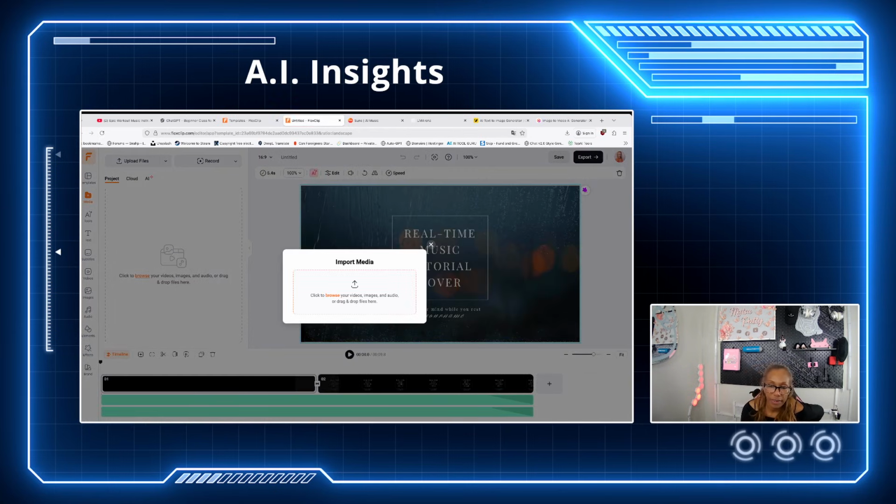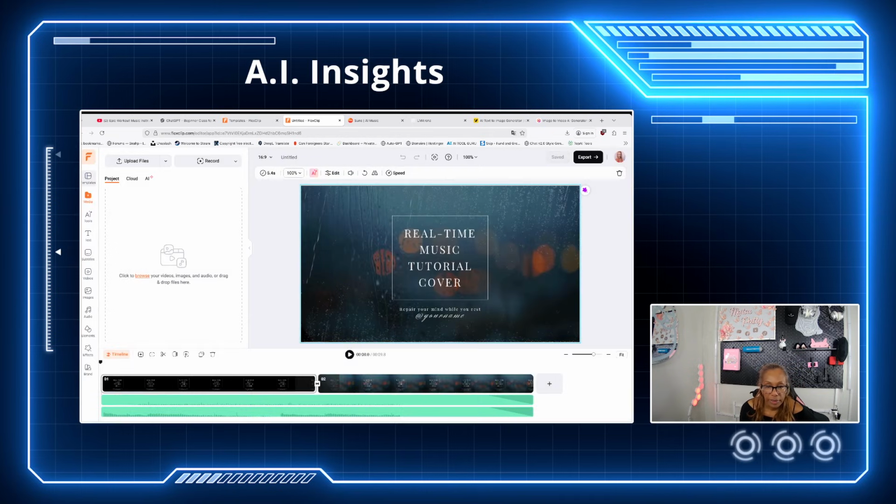This is where it's going to import the media, okay? Now you're here. You're going to import. You can just drag and drop your video or your picture here. Then you can use their AI tool. You can do your text, you can do subtitles.